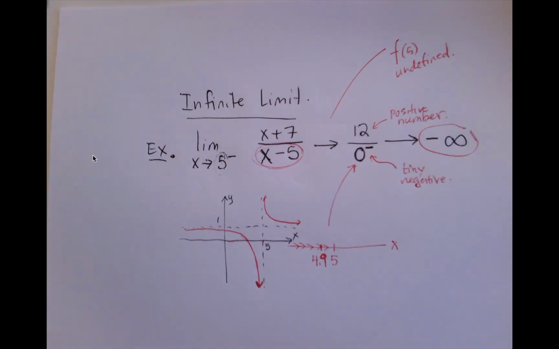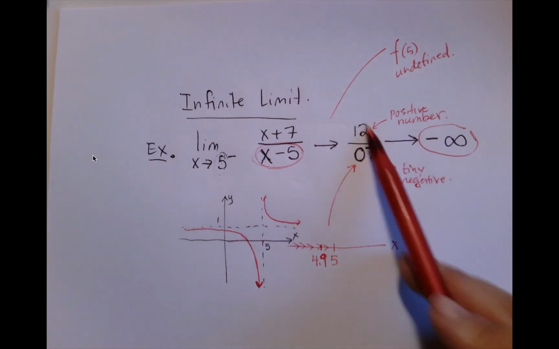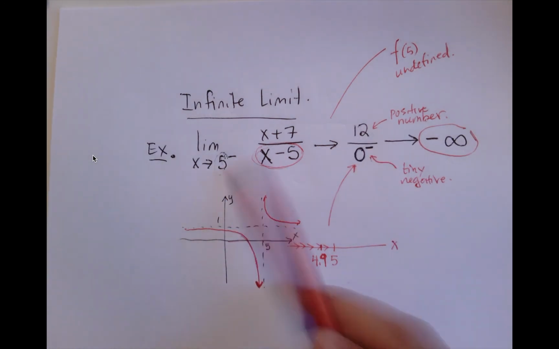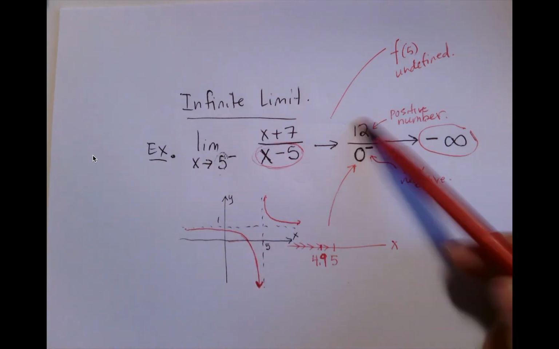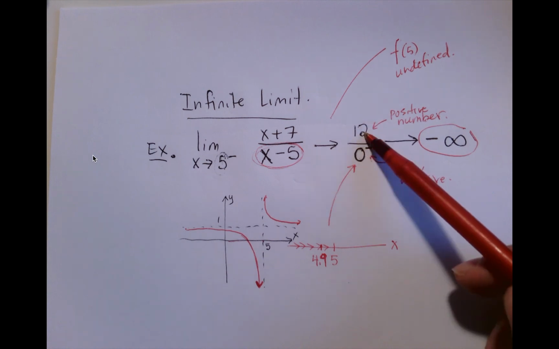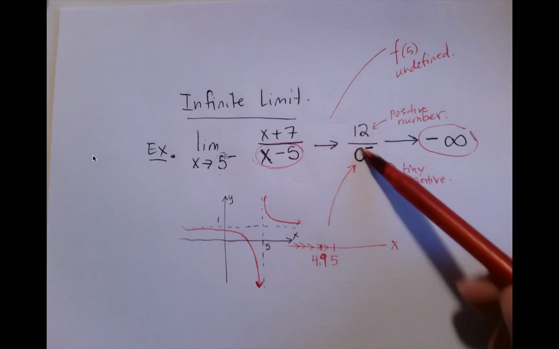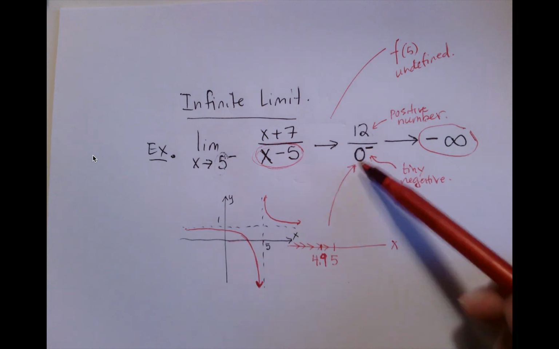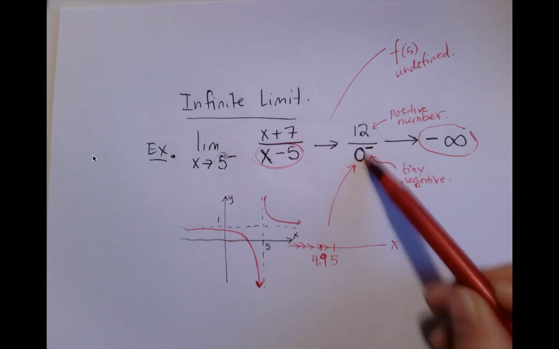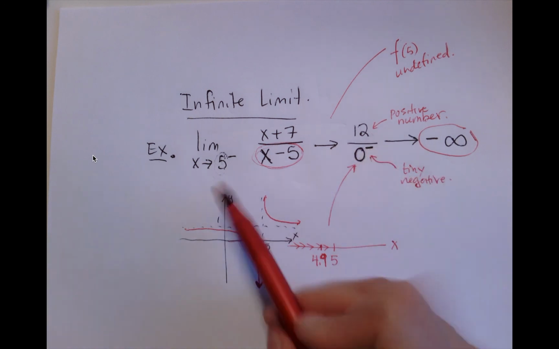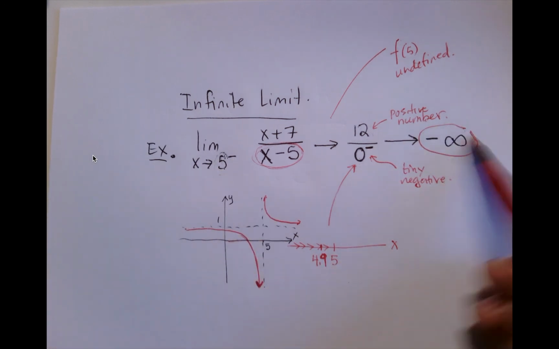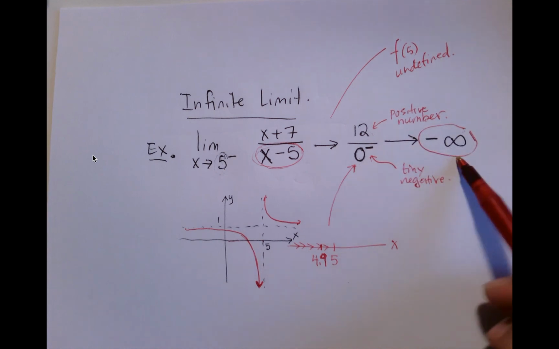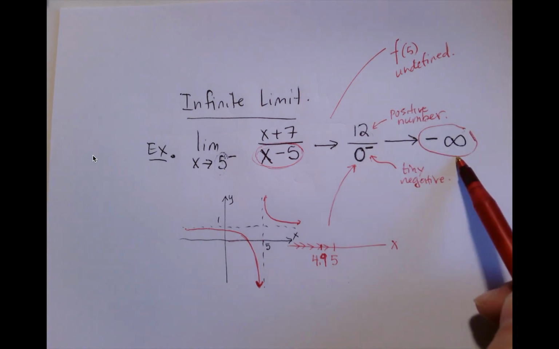So just to recap, the idea is that whenever you try to compute a limit by plugging this value into your function, if you obtain a positive number in the numerator, and in the denominator you obtain 0, the next thing you want to do is to determine if these tiny numbers are going to be negative or positive as you approach 5 from the left in this case. And then that quotient will give you some sense of whether you are approaching negative infinity or positive infinity.